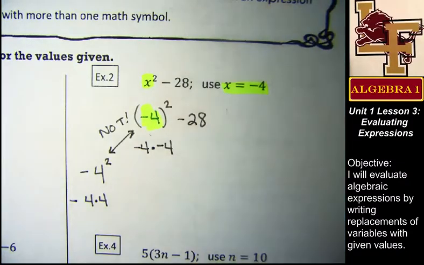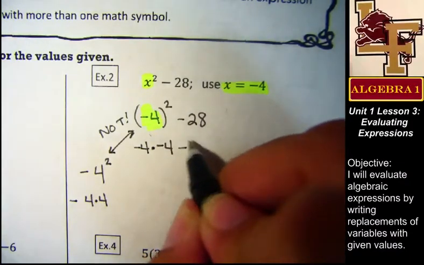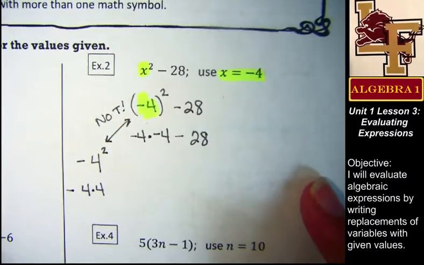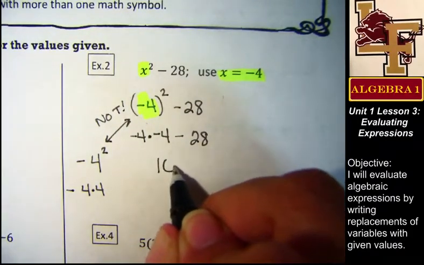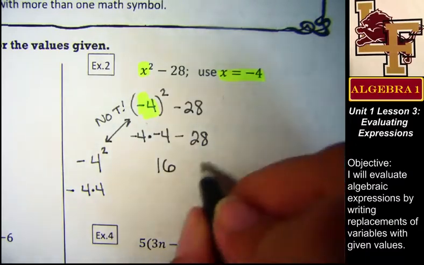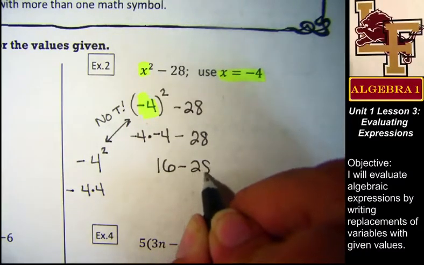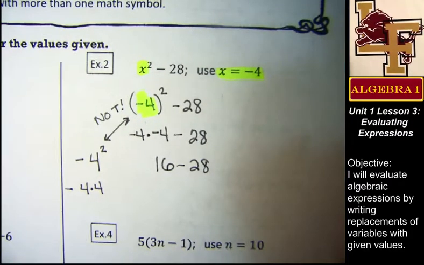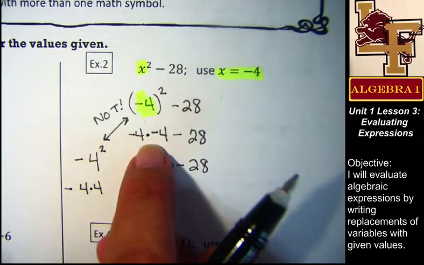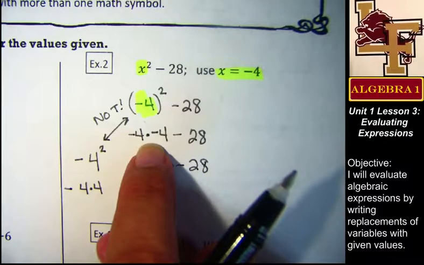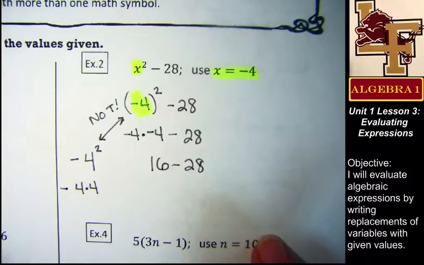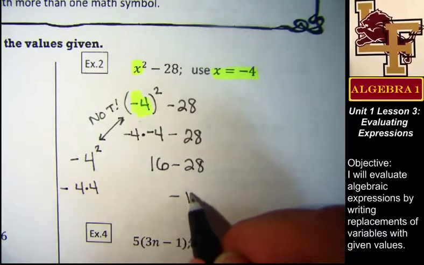All right. So we've got the negative 4 squared here. And then I've got the minus 28. You guys were yelling at me earlier that negative 4 squared is 16. Thank you very much. Negative 16, right? No. Yes. No. I have negative 4 times negative 4. A negative times a negative is a positive. So 16 minus 28? Negative 12, I heard a few people say.